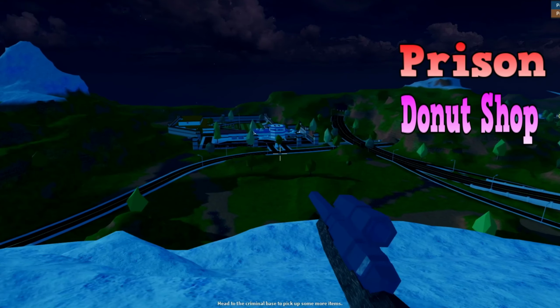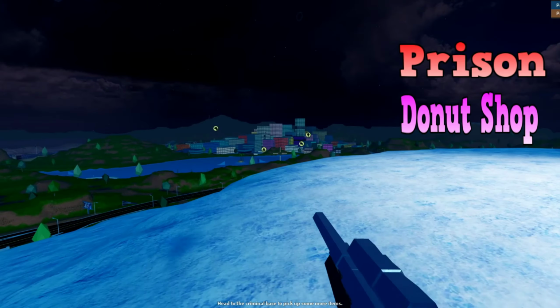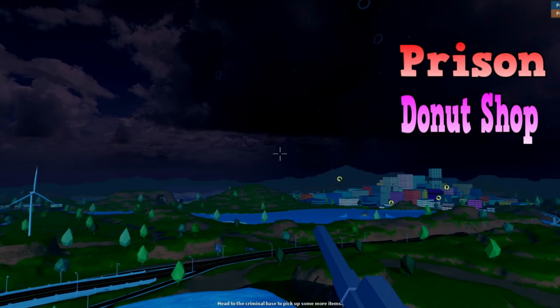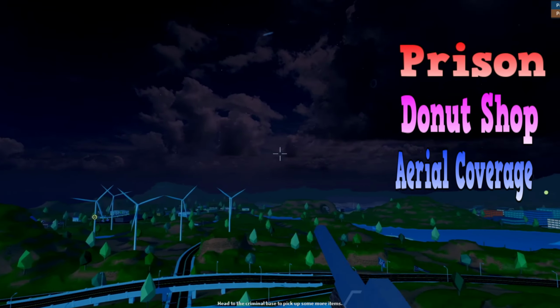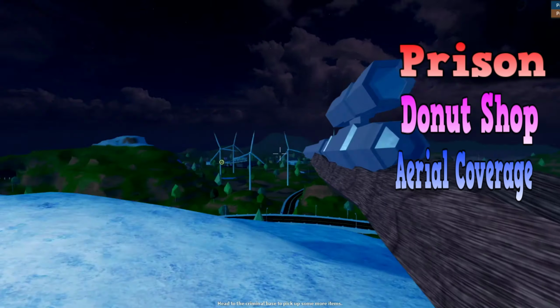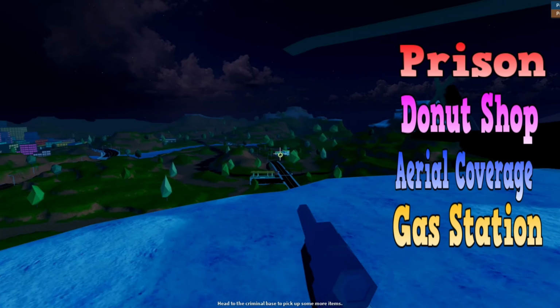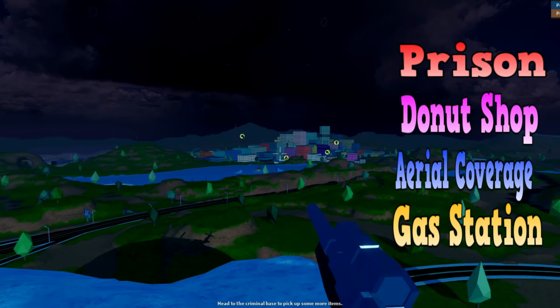So if you want to be a camping sniper, you definitely can do that on this mountain as well. You get a very good view of the road as well as the aerial landscape, so if they're on the plane, if they're on any helicopters, you can quickly shoot that down. Also at the gas station, so you got a lot of very good vantage points on this mountain as well.